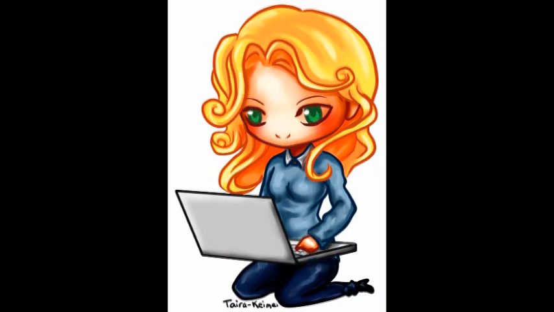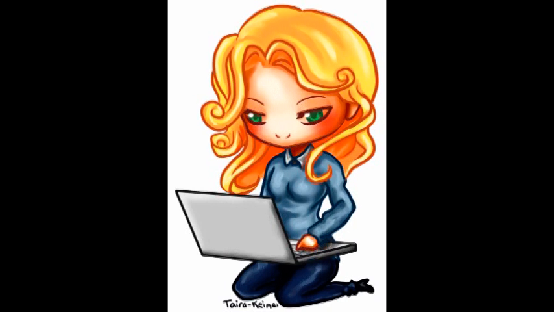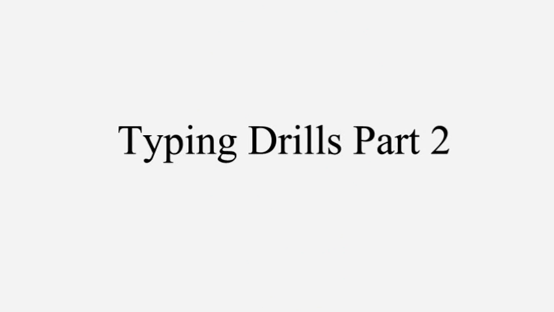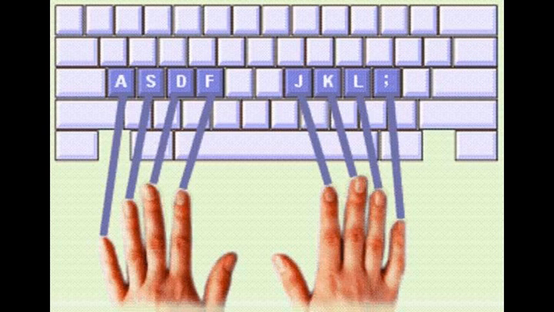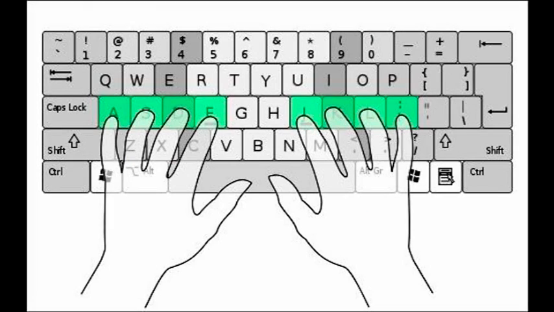I think you now have an idea of what to expect. Typing is easy — it just takes practice. Typing drills part two. We will continue with the other fingers all at once. We will start with the third finger with each hand and continue to the fourth fingers, as well as finishing off with the right and left pinky fingers. Once again, make sure your fingers are placed directly above the home keys. Focus on your right third or right middle finger. Type with me at the same time I mention the letters.